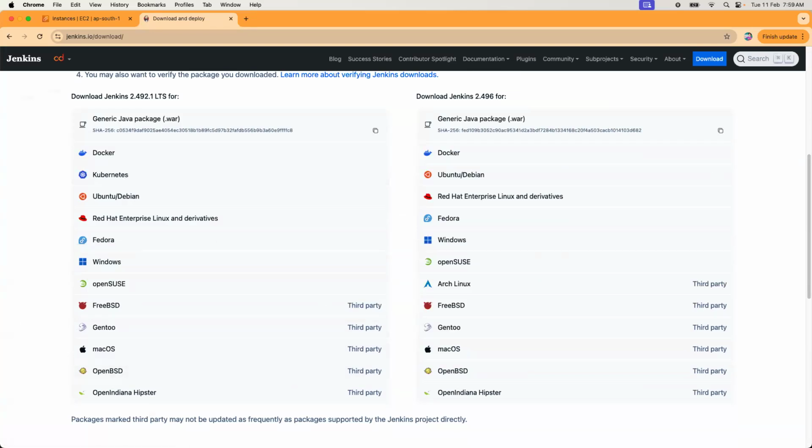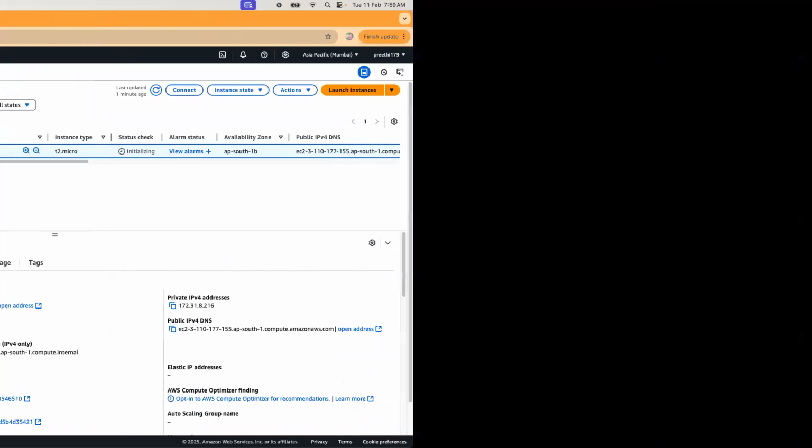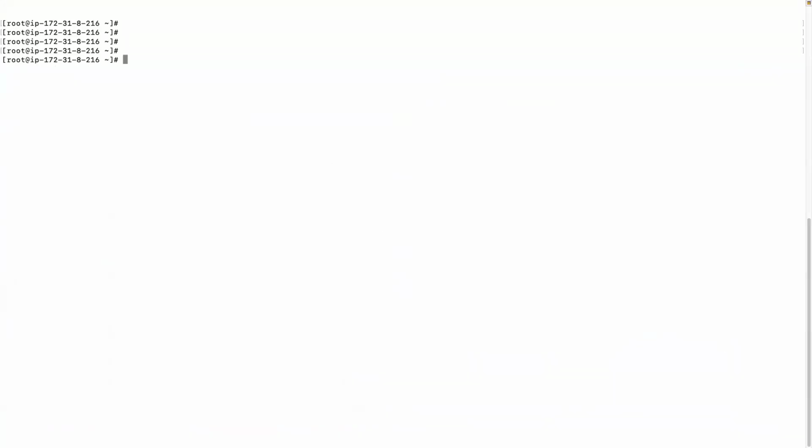So according to your operating system, you can choose the one. Let's suppose we are using Amazon Linux 2, right? But let's say you are not sure which distribution it is. You can check here. There is a system-created file, which is /etc/os-release.